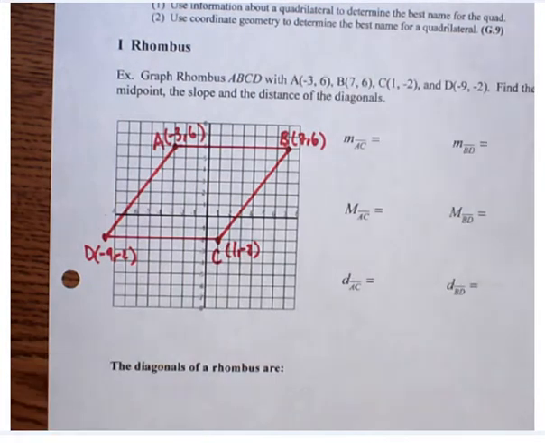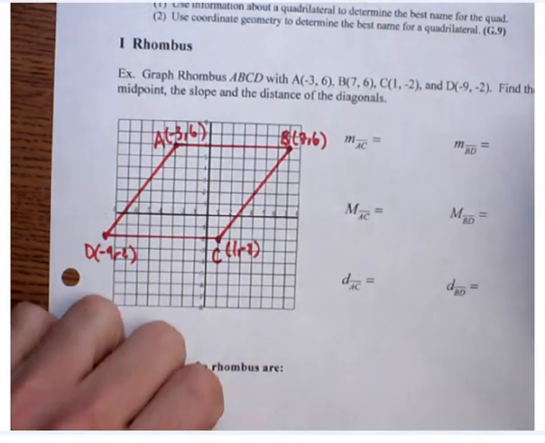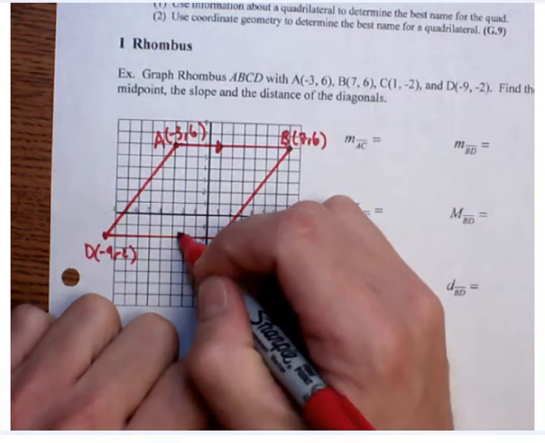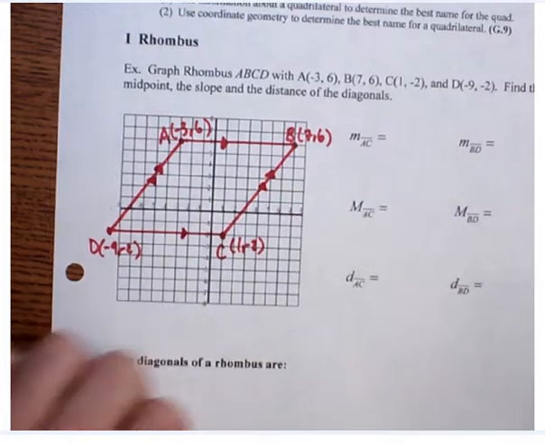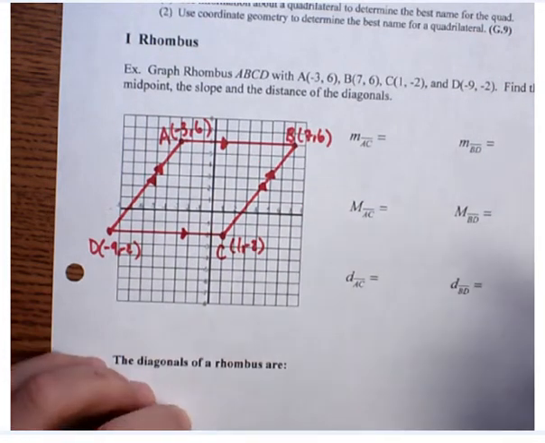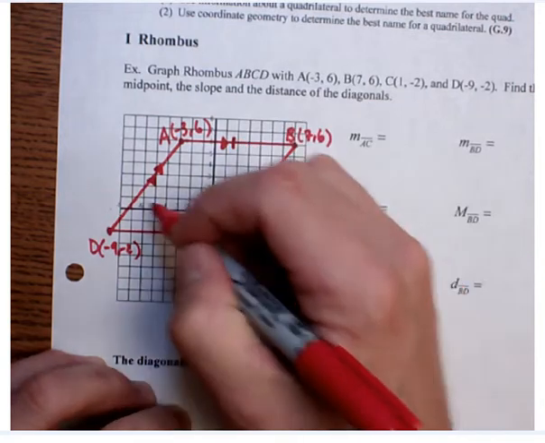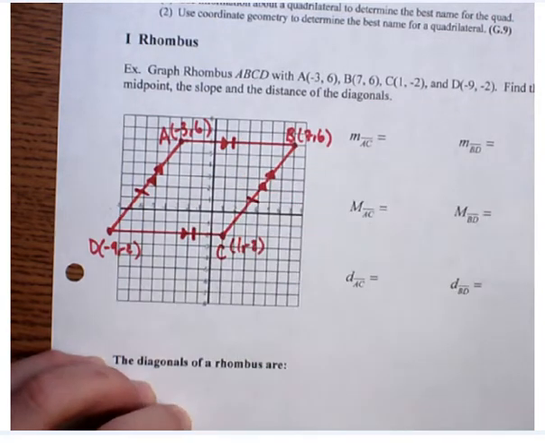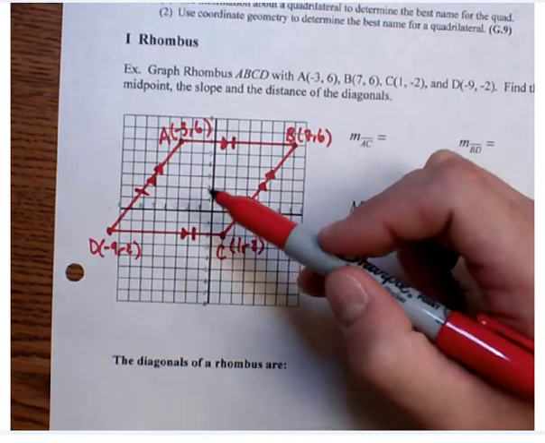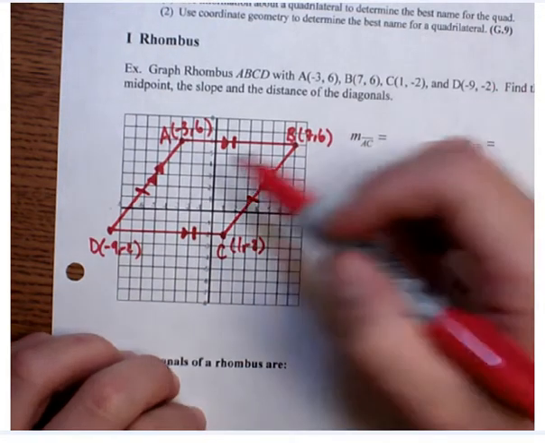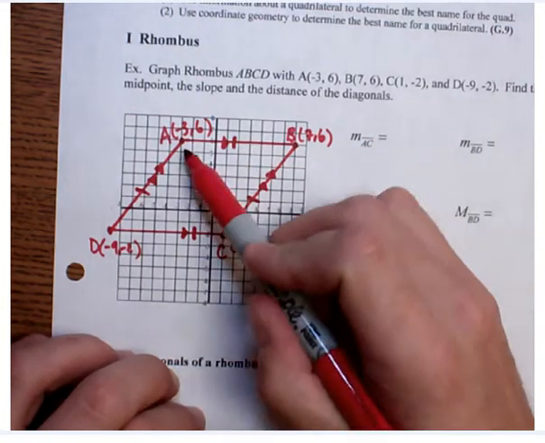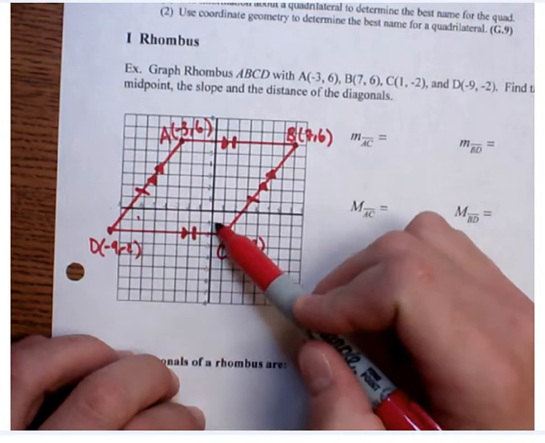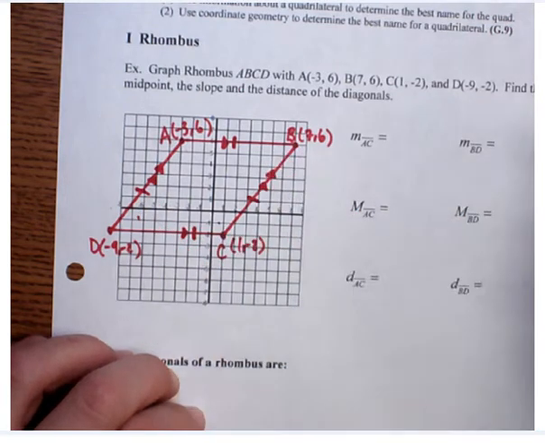Now, what does it mean to be a rhombus? Well, it's a parallelogram. So that means that the opposite sides are parallel. The opposite sides are also congruent, but what makes this different is that in a rhombus, all 4 sides are congruent. So each of them has 1 mark. The opposite angles are going to be congruent. Okay, now we'll label that in a minute. The consecutive angles have to add up to 180, they're supplementary. And the diagonals are going to bisect.